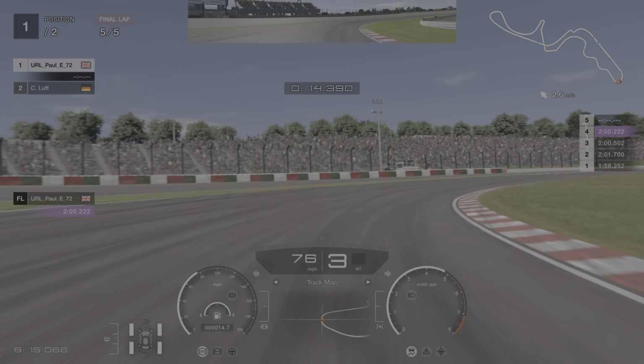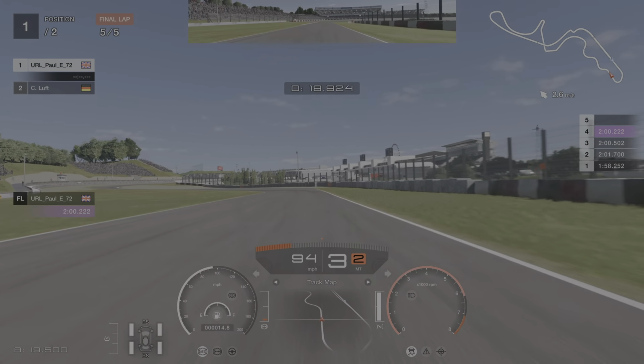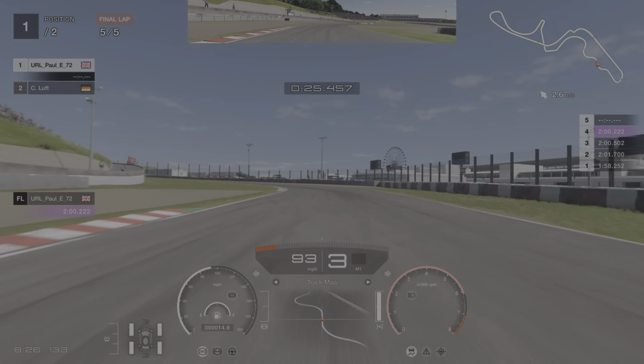Usual into third as we come round the second right-hander, run it a little bit wide, use all that on the side. Now there you go, that's what happens if you do use too much of that curb, it can throw you out. It's going to lose me a little bit of time. I do lose quite a lot of time in the end. I make a couple of mistakes.